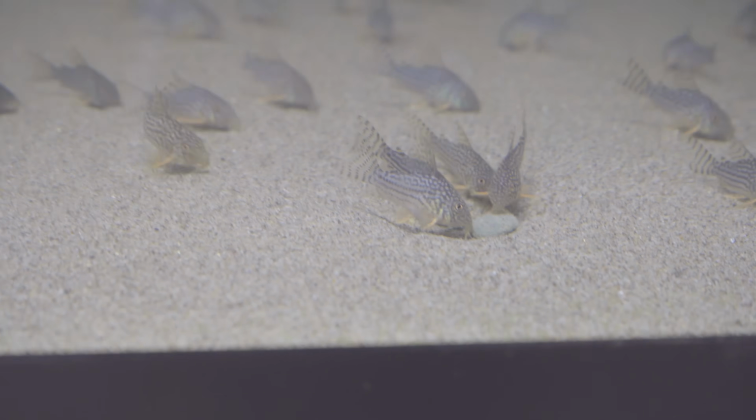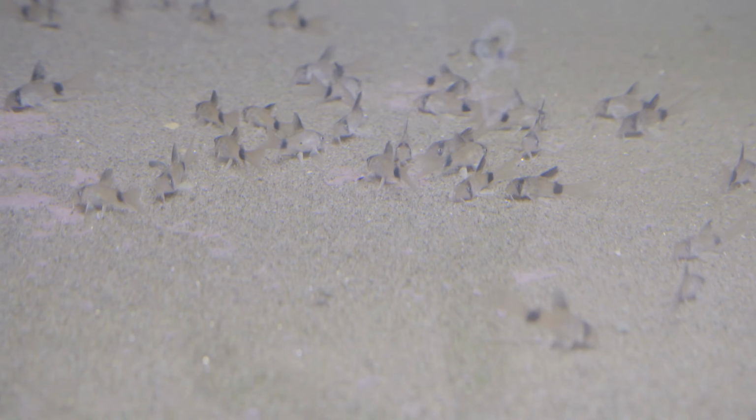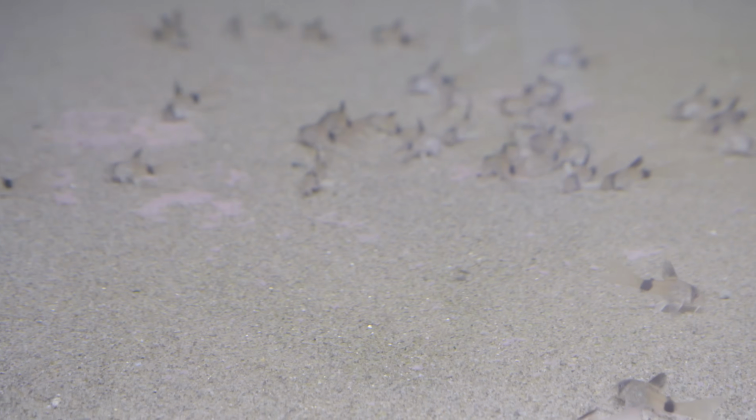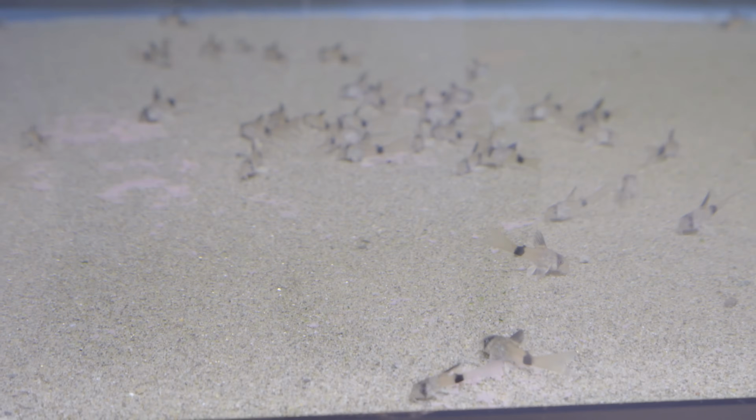All right, let's see here. Next over, this is a teaser. These aren't ready yet. It's gonna be another week because I've only had these for a week, but these are the long-fin pandas that I told you about. So they're coming up. They're sitting on flake and eating holes out of it like a caterpillar in a leaf.